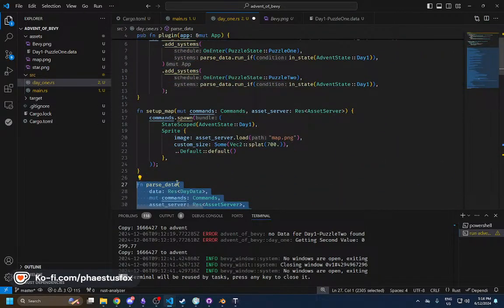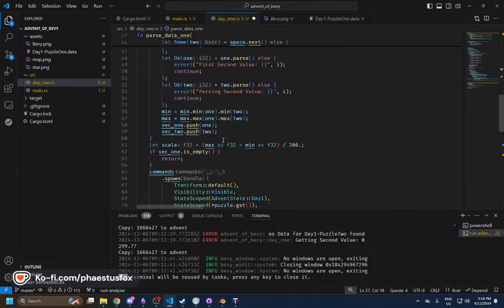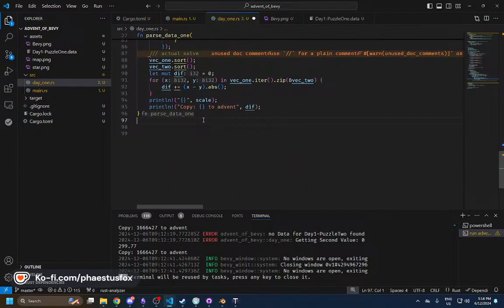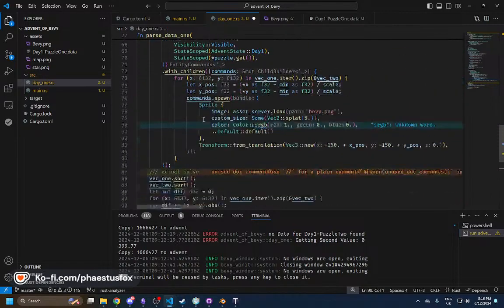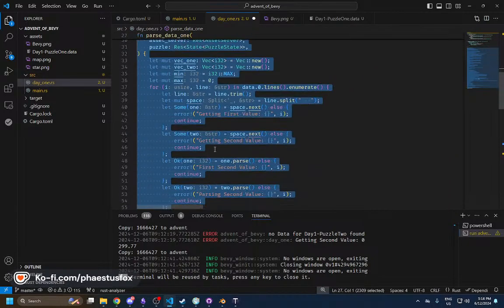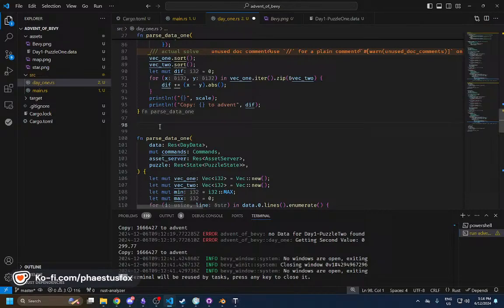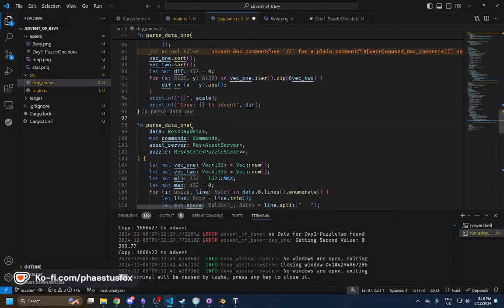Parse data. So this is for puzzle 2. Parse data 1. And then we want to copy all of this and paste it all here. And so this is parse data 2.